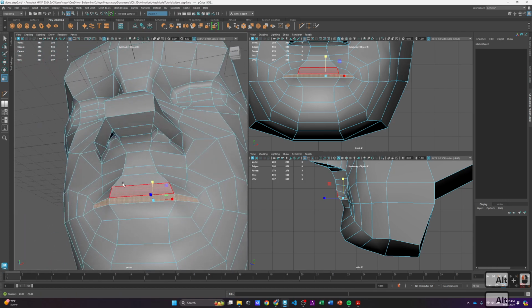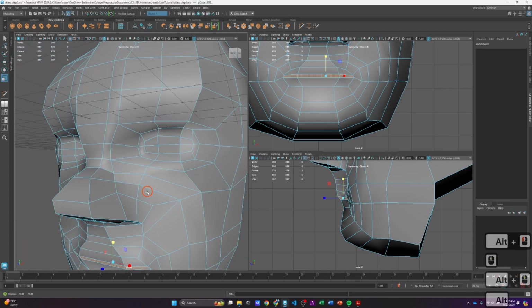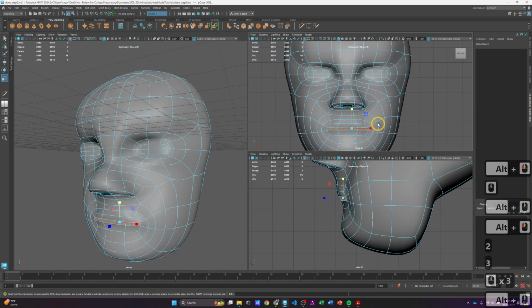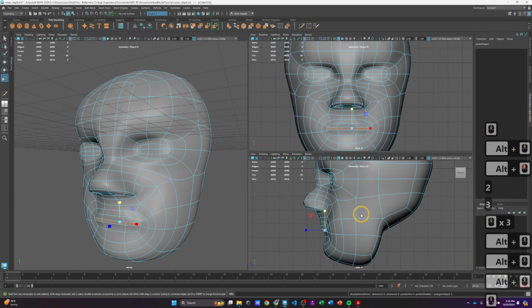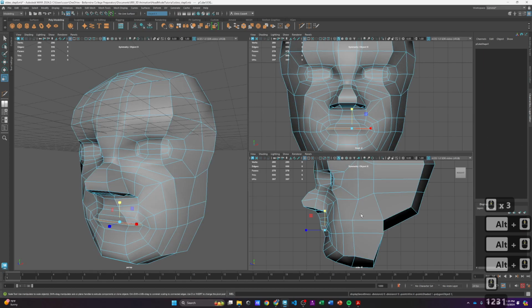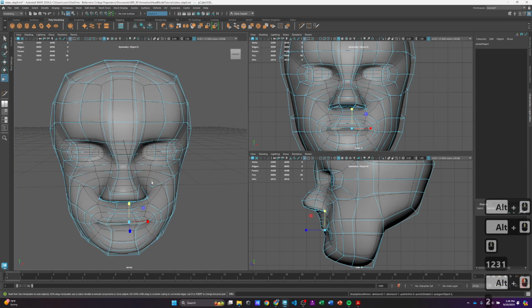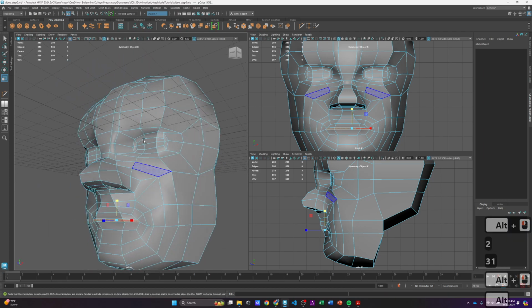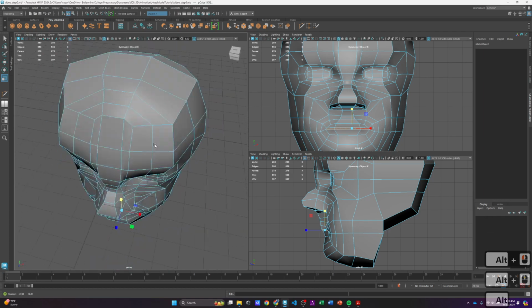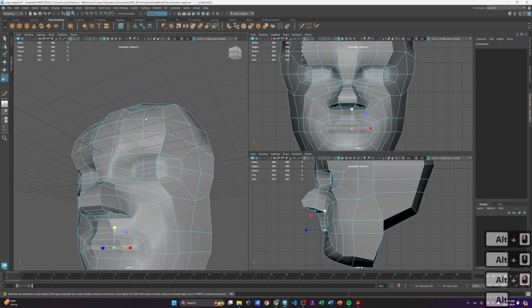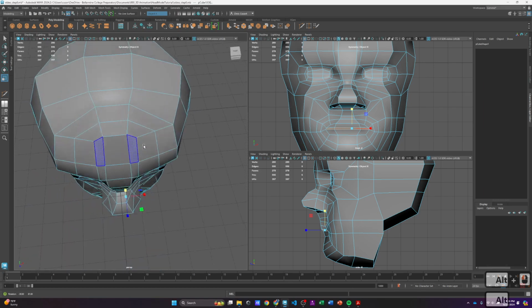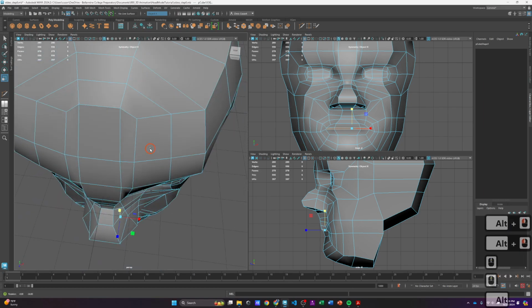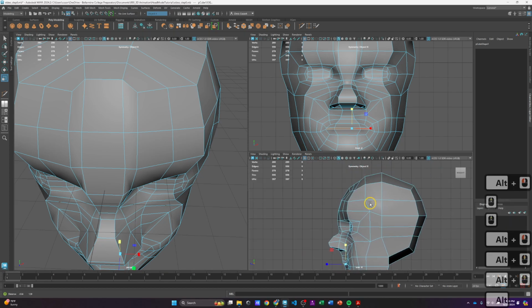So that it really becomes the precursor for the interior of the mouth and the lips. And again, I'm working in perspective just because it's where I feel comfortable, but I'm never taking my eyes off these other views, and I'm never going through this without double checking smooth preview, using soft select to manipulate those organic bits, keeping an eye on smoothness. You can see I've got a rough bump on the head right here that I probably don't want, and that's corrected in a number of different ways.